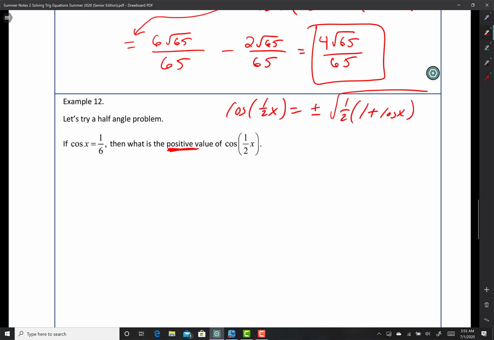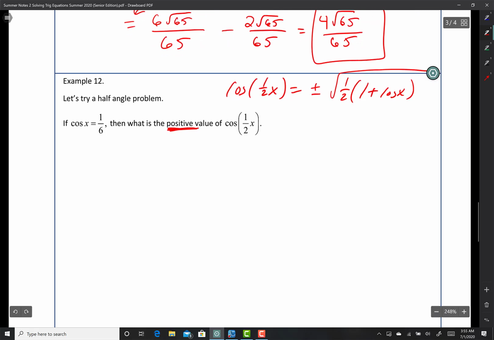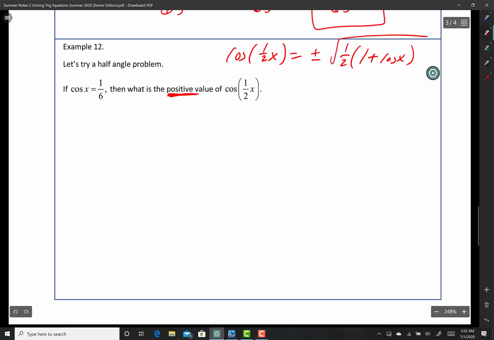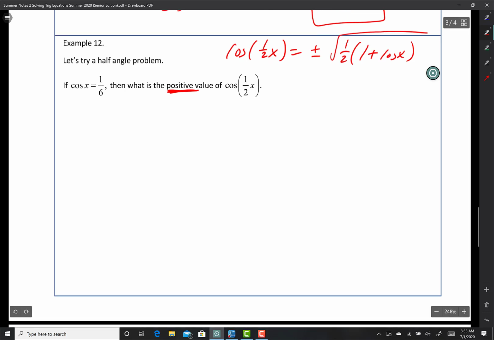Well, if this angle was in the fourth quadrant, and I don't know, make up some number like 280 degrees, and you take half of 280, that's 140, and 140 is in quadrant 2, so cosine of half x should be negative because cosine is your x-coordinate, and your x-coordinate is negative in quadrant 2. So hopefully that made sense. Hopefully I didn't talk too fast. If you think I spoke too fast, guys, rewind it and check it out again.